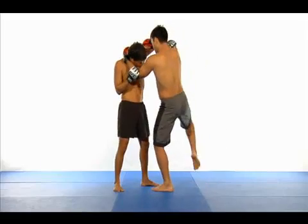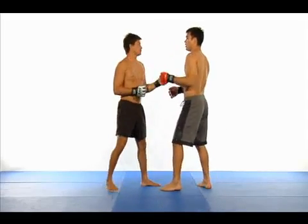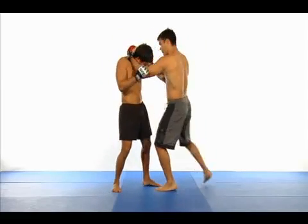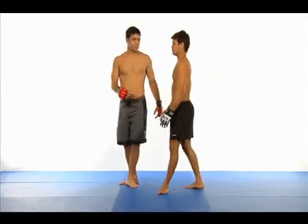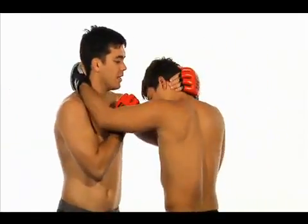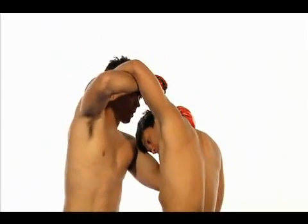Next, I will pull his head down using my left hand and lift his left arm using my right hand. This creates a clear pathway for me to land a side knee to his ribs. So, set your opponent up and then throw the knee. Now from the other side, I pull my opponent's head down and lift his left arm. This exposes his left side for the side knee.